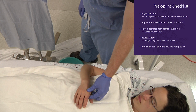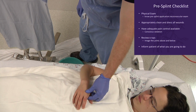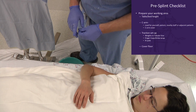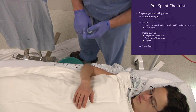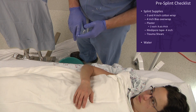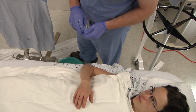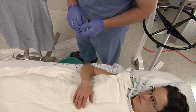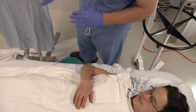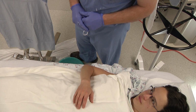We'll be going through how we commonly put on a short arm splint at Harborview Medical Center. The first thing that we generally do after, of course, completing a thorough neurovascular exam of the patient prior to any splinting, reviewing any radiographs that have been taken, as well as acquiring proper analgesia for the patient, and having our supplies ready. After that point, we talk to the patient to make sure they know what we're going to do, and then we're ready to splint.